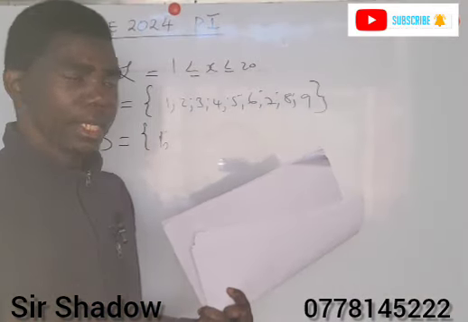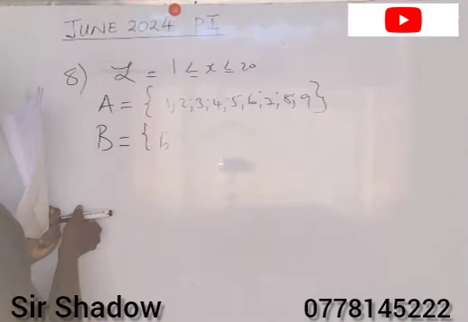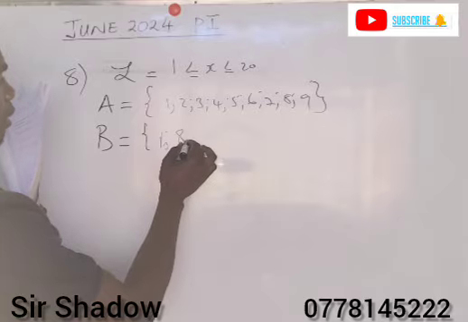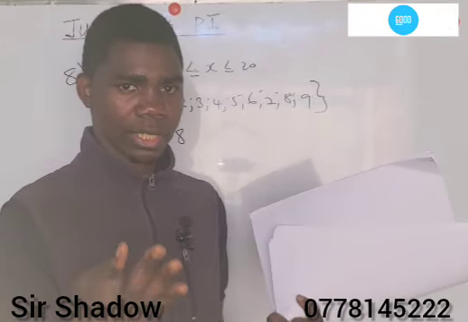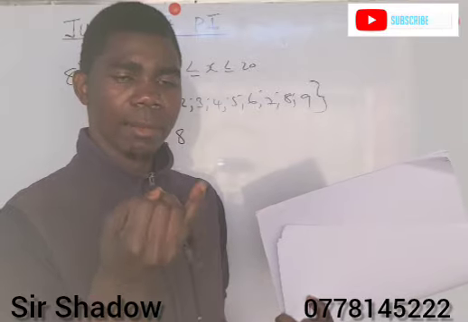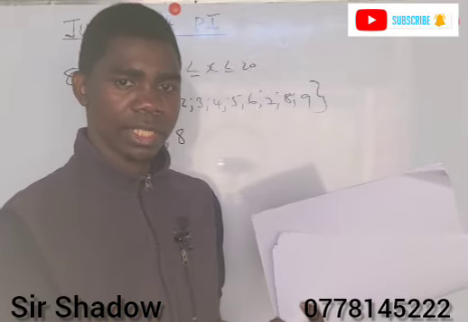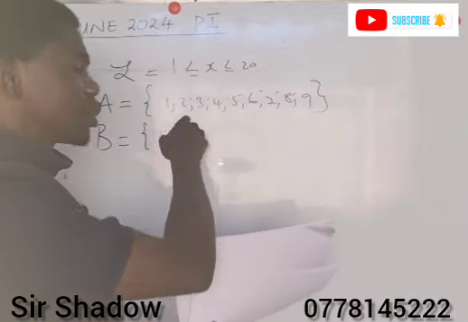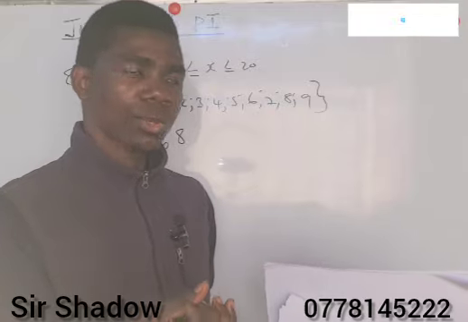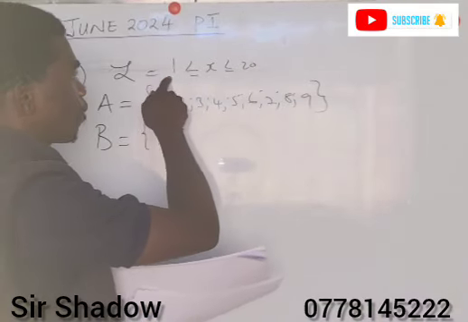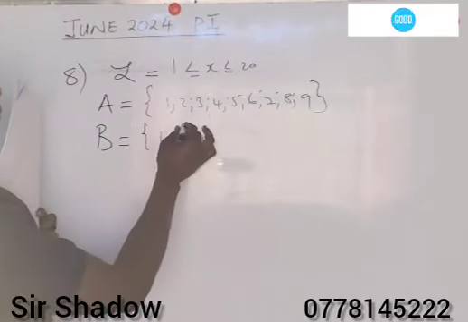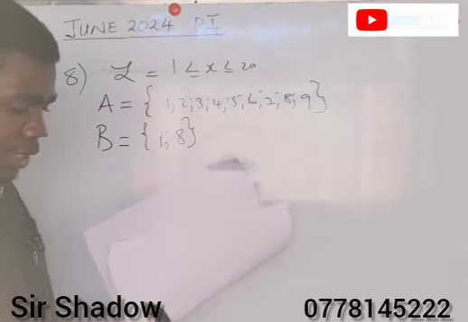2 to the power 3 becomes 8. Because 1 to the power 3 is 1 times 1 times 1, which is 1, and 2 to the power 3 is 2 times 2, which is 4, times 2, which is 8. Then 3 to the power 3 is 3 times 3, 9, times 3, 27. But 27 is out of the boundary, since we have to find values from 1 to 20. So we have only two values, 1 and 8.